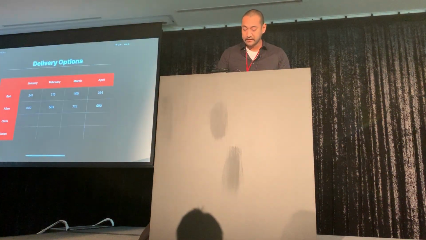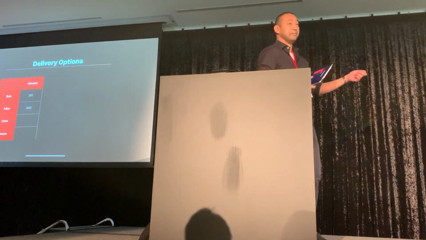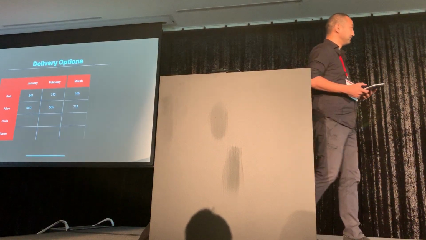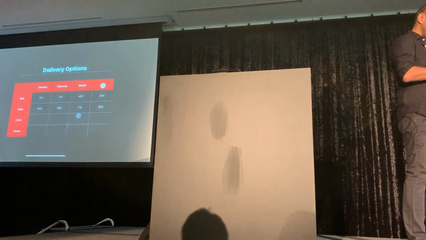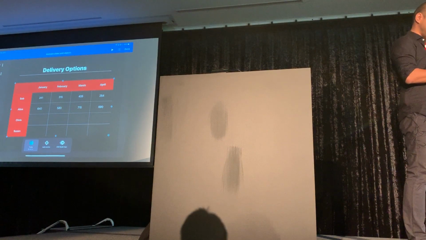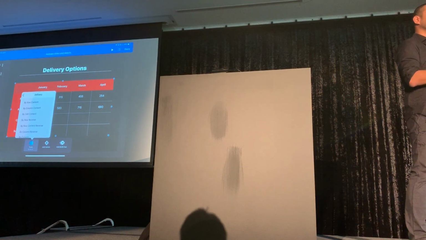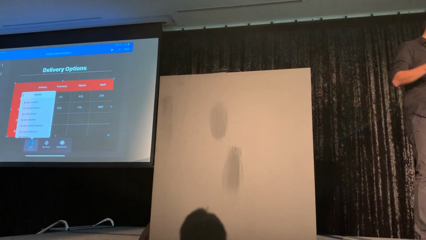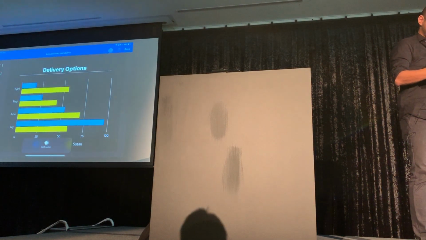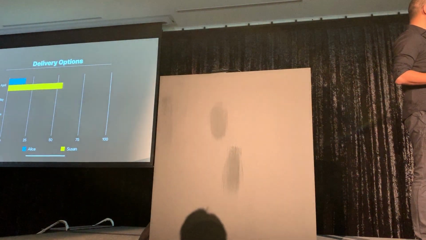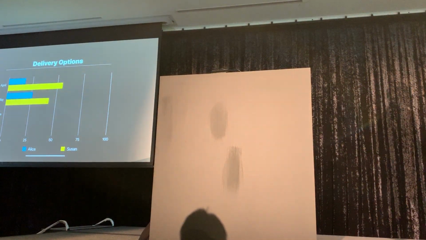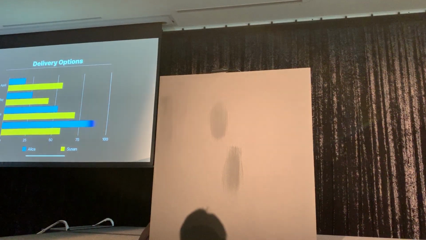These aren't just for text. They also happen for other types of things, like tables. I could animate one column at a time. And again, I do that the same way. I select my table, inside of my options, there's delivery, and there are all these different ways to bring in a table. By column, by row, that might be neat. We saw earlier that this even works with charts. You could choose different ways to animate your charts. You could do just the blue lines first, then the yellow lines, or by chunks.